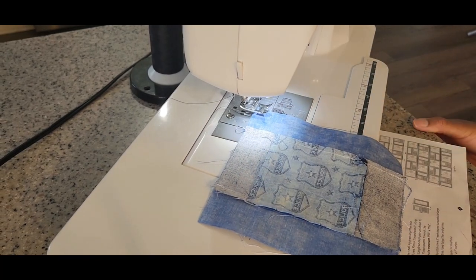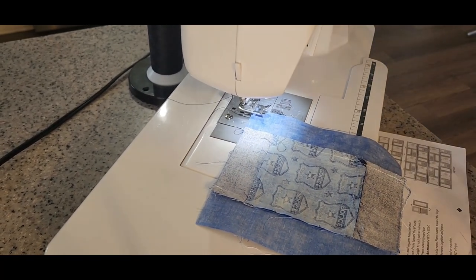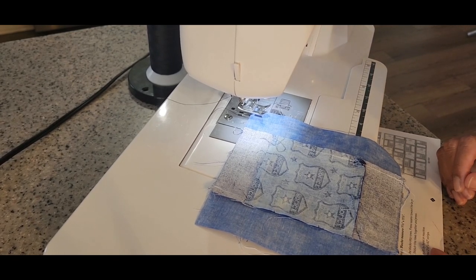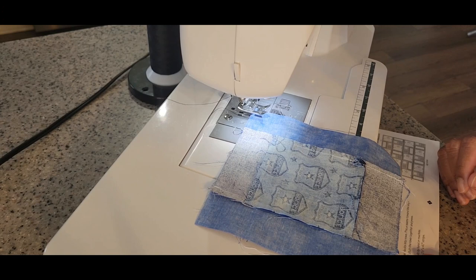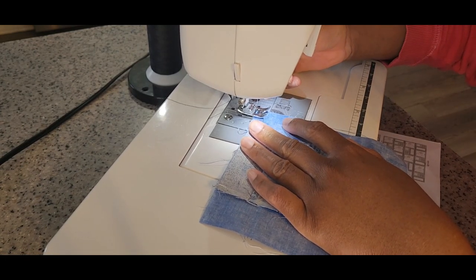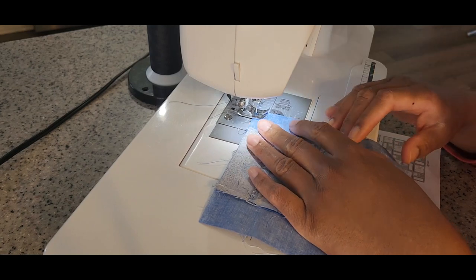So we're going to do this 1/4 inch seam allowance. I have my directions right here. It doesn't say that, but everything we've been sewing here has been 1/4 inch. So that's what we're just going to continue on doing.